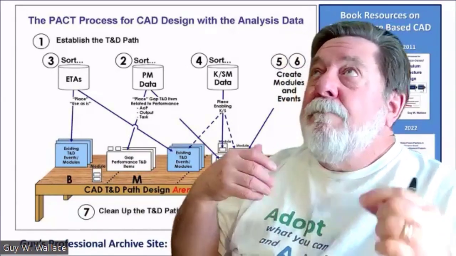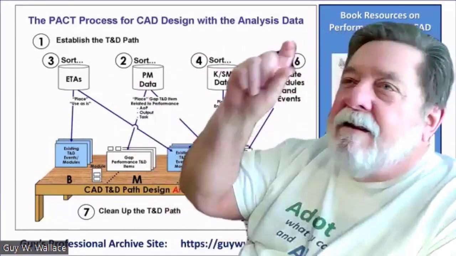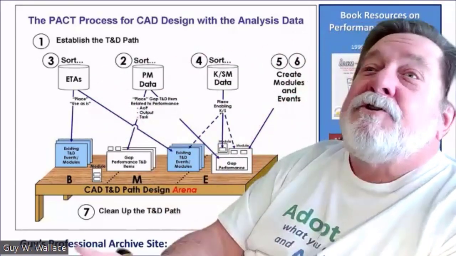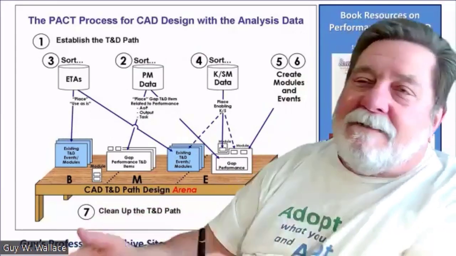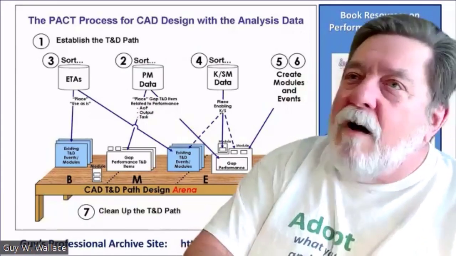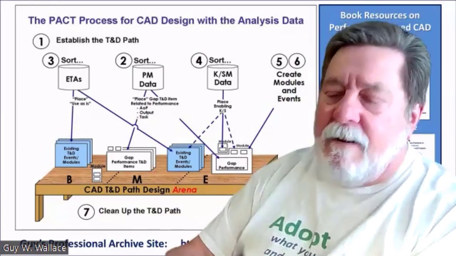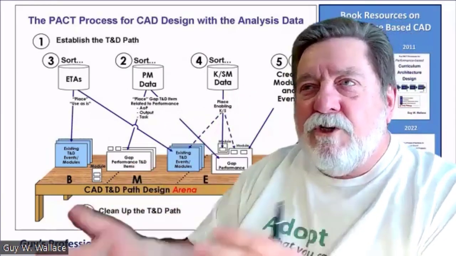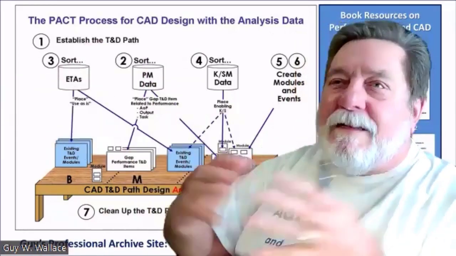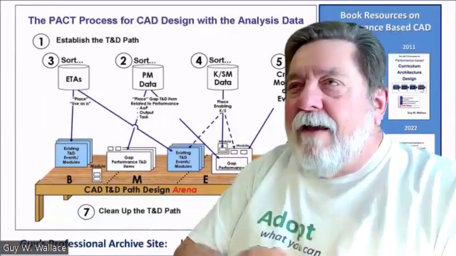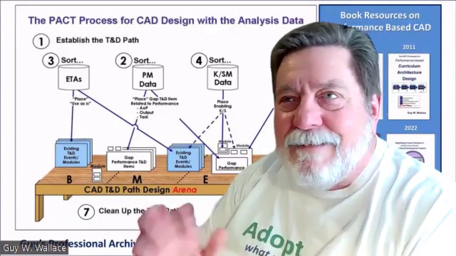So I have pieces of paper that say module spec and event spec. And right now I'm working at the module level. It's like we're working on the chapters of the book. What goes in the first chapter? Okay, this next thing here, we've done that. There's 12 things in the first chapter. This 13th thing, oh no, that would be a different chapter, they would say. Oh, okay, good. So I use the book and chapters analogy with my teams too. You're looking at a bookshelf, that's the path. You're looking at the books, that's the events. You're looking at the chapters, that's the modules. Someday they could become lessons.